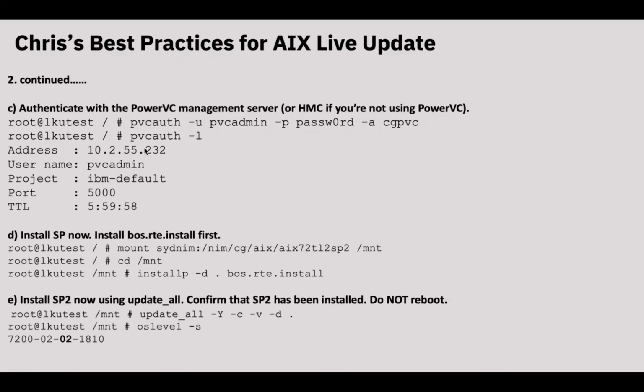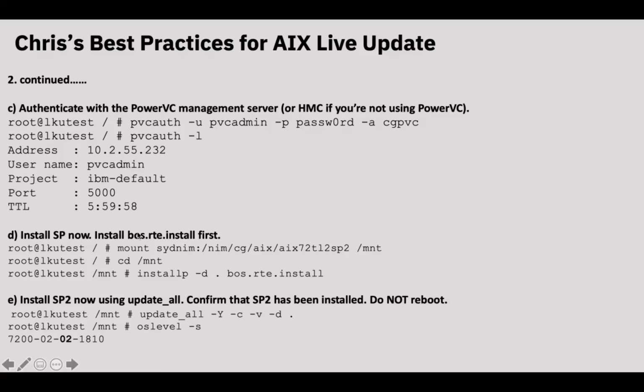So if you're not overly familiar with live updates, the reason that we need that is so that the LPAR itself, the one that's being updated, can talk to the PowerVC server and say, hey, can you please create me a surrogate VM that looks just like I do, so create a clone of myself. So we can send commands to the PowerVC server to go off and create that VM. Without that authentication, live update can't work. It's exactly the same if you're using an HMC. There's an hmcauth command that you can run, so you can talk directly to the HMC to create the surrogate LPAR profile and so forth. So we needed to get that authentication in place.